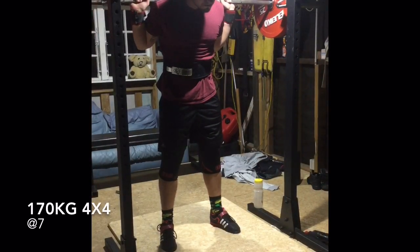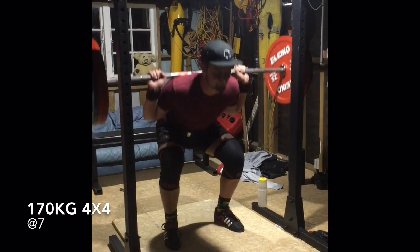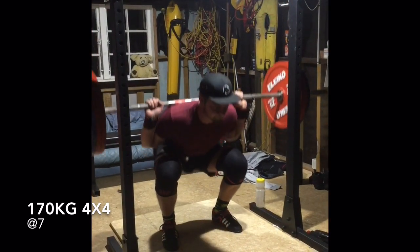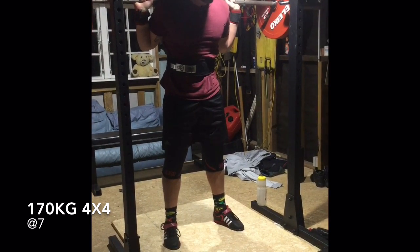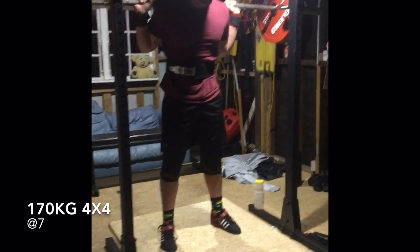Alright, and this is the next day. This is a squat. So this is what I had emailed you about during the week last week. I've just been playing around with my stance a little bit. So this is the closest stance which I usually do. I kind of just ended up warming up in 2 different styles of stances just because my back was fatigued, like I said in the email.